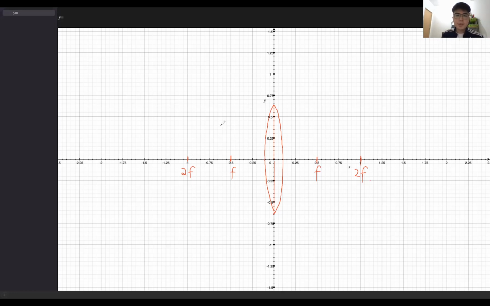You duplicate this for 9 graphs because you're going to draw 9 diagrams, right? And then your object height, you can use 1 box like this. This is U less than F, and then for U equals F, U between F and 2F, and over here U equals 2F and bigger than 2F.